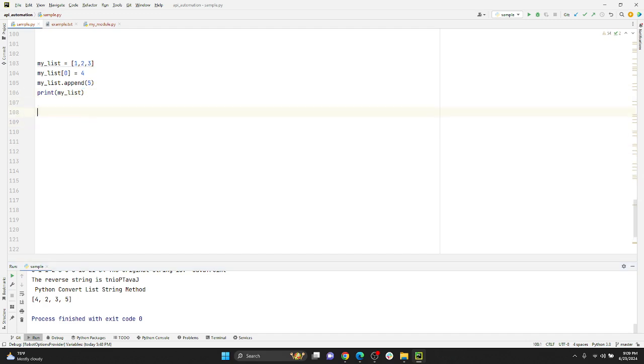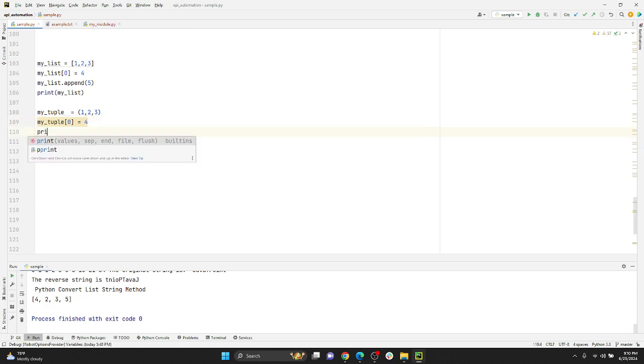Okay. Now if you want to do the same operations in a tuple, you will not be able to, because as you know, a tuple is immutable. So if I write something like my tuple 0 equal to 4 and run it, it will say that tuple does not support item assignment. That means it's immutable. Okay, you could replace it with the list. It's mentioned here.